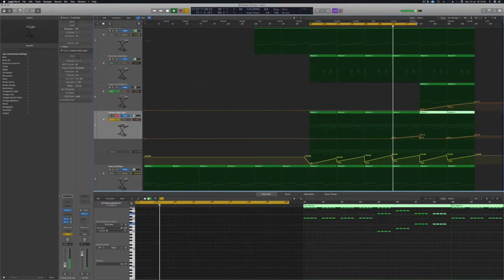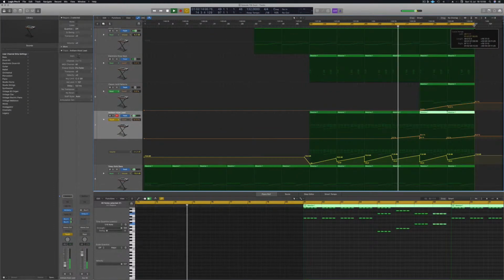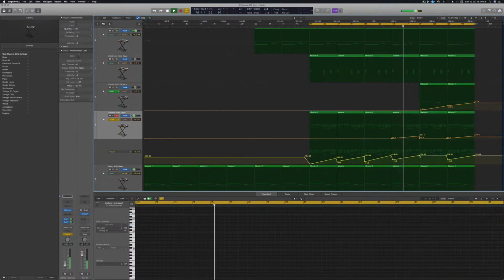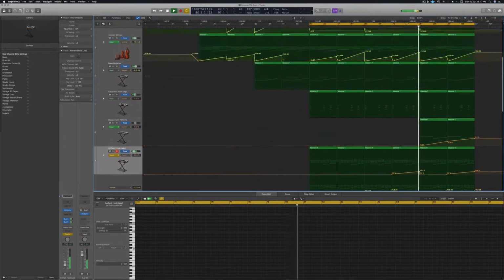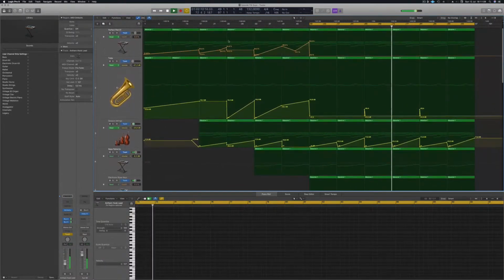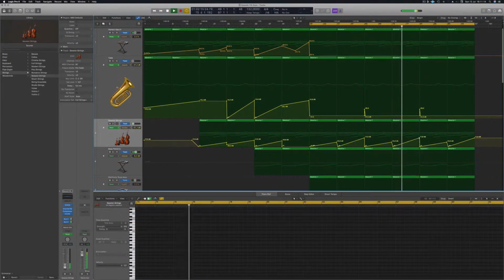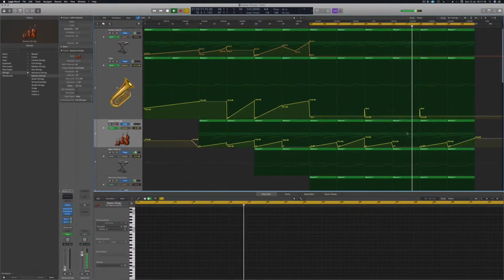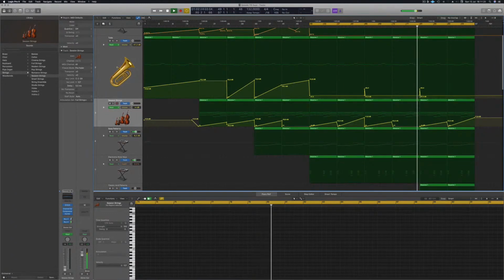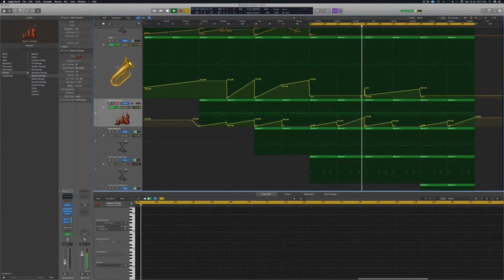This you really have to control the volume, because as the filter opens, volume is a bit heavy, so maybe open the filter and drop the volume. And because we have that in this part here, I think I will pull the strings a little bit because they are clashing with our lead. Somehow our tuba is gone, which I don't like, because tuba is good. I think I will bring it up here.